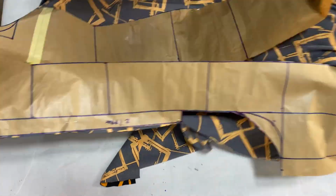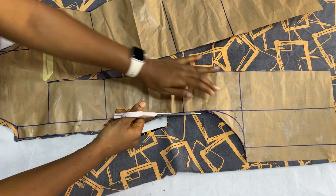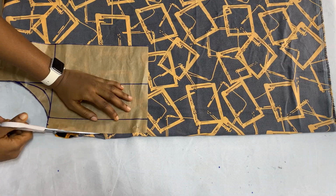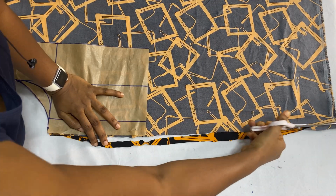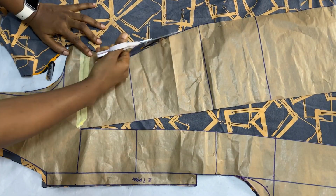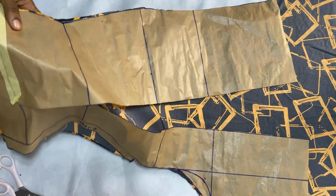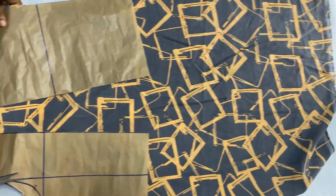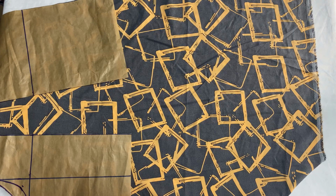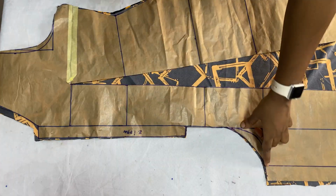And then I'll go ahead to cut the remaining part. So you're going to have 2 pieces for your front panel and 2 pieces for the back panel. And then I'll cut it all the way down. So after cutting, this is what we have. So I'm going to separate the pattern from the fabric now, and then we'll modify the pattern to cut out the front panel.